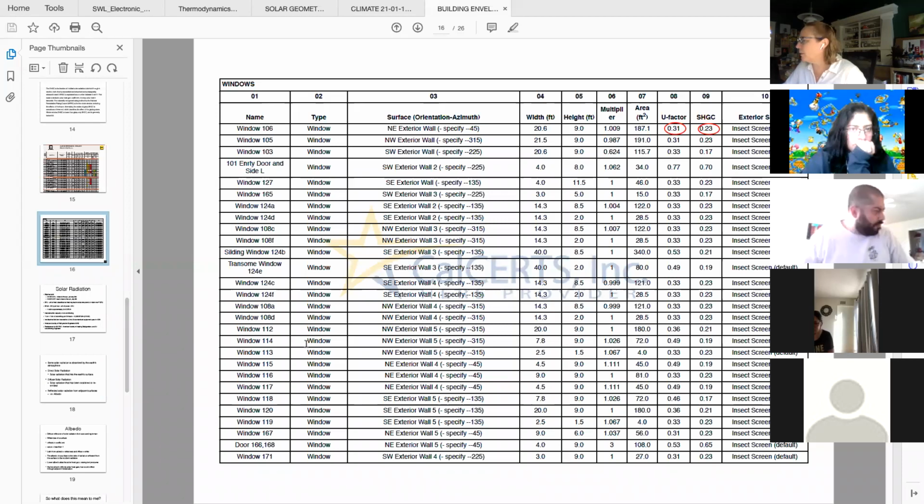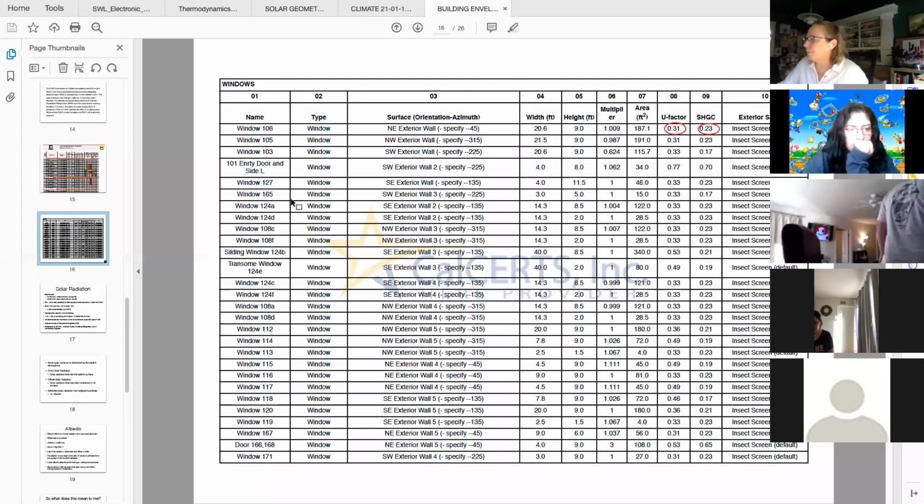I didn't include a page, but similar to your window compliance documents, you will also have one for each of your wall assemblies, and that's where there will be a column that lists the R value for that wall assembly that the engineer will pull out of a book or a chart somewhere.